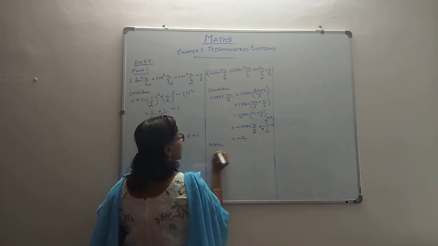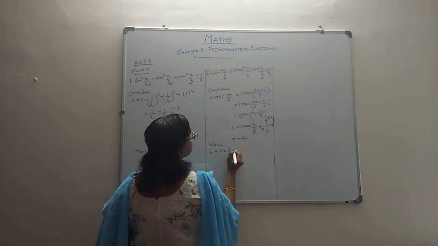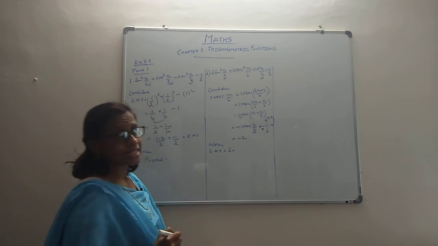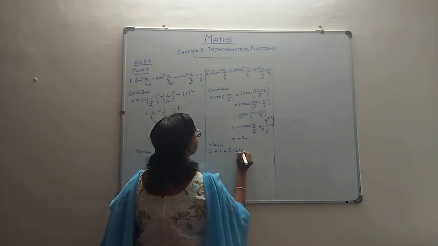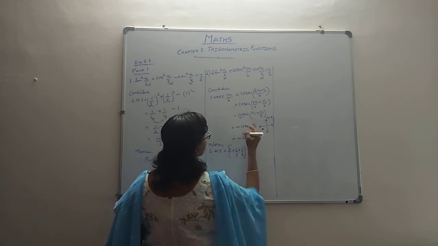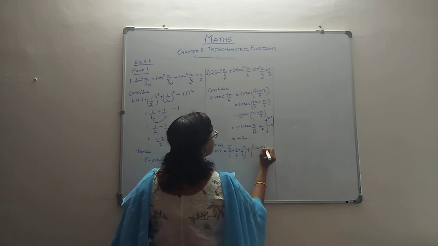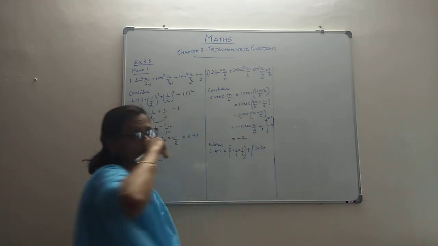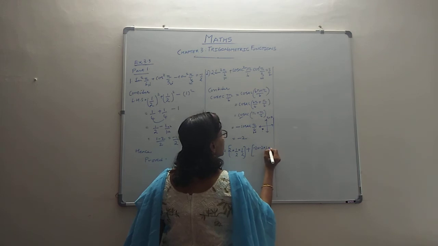Now, the LHS. What does the left hand side say? It is 2 into sin squared 30. Sin 30 is half for us, so it is half squared actually, half into half if you want. Then next term, it is cosec squared 7 pi by 6. We got it as minus 2, and because it's squared, minus 2 into minus 2, into cos 60. Cos 60 for us is half, and because it's a square, half into half.